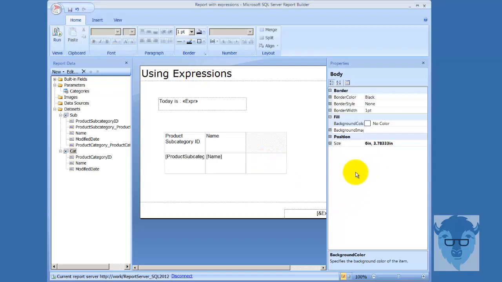Later on, when we get into the later modules, we're going to take a look at charting. And within charting, expressions are really very handy because, depending on a number of variables that we pass in or look at, we'll be able to change the way the chart is actually displayed. So that works well for charts, for any of the visual graphics down here, just as well as it did here for the matrix and for the tables.